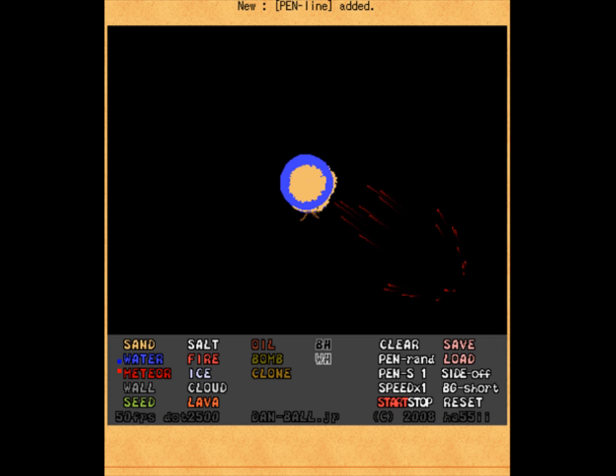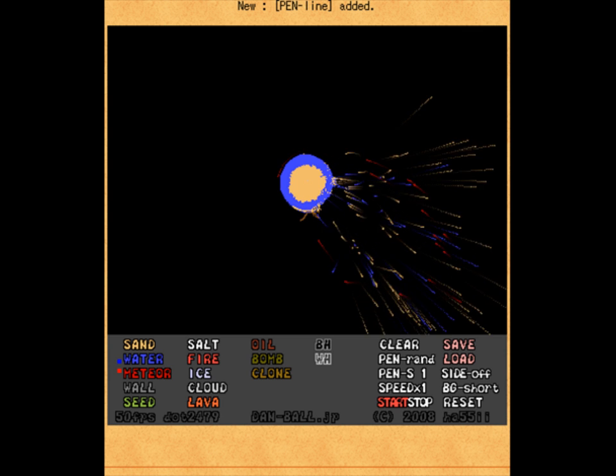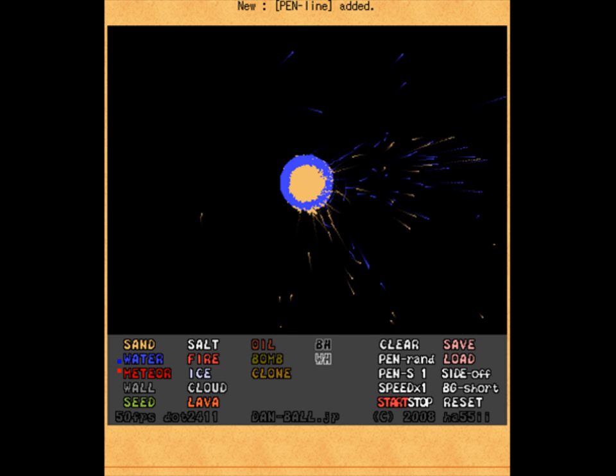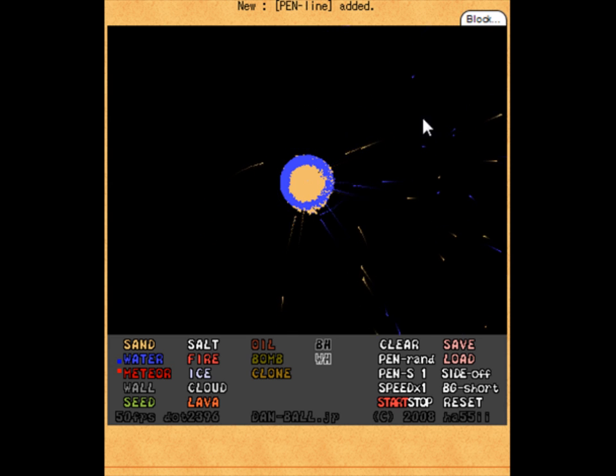These are a little different. They cause explosions. And the stuff goes flying out into outer space, and then it comes back down. There's also bomb. Oh, there's oil, so I guess you could bury oil. And then there's fire, so you can light that oil on fire.